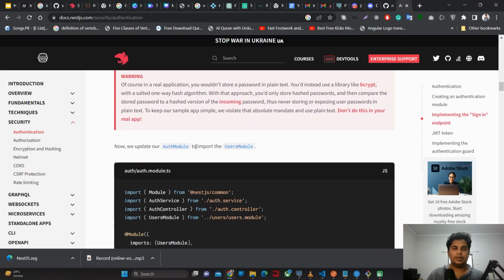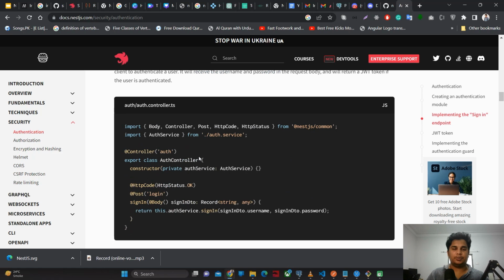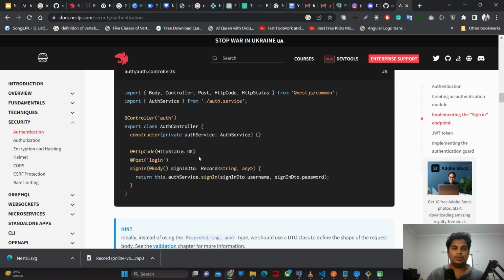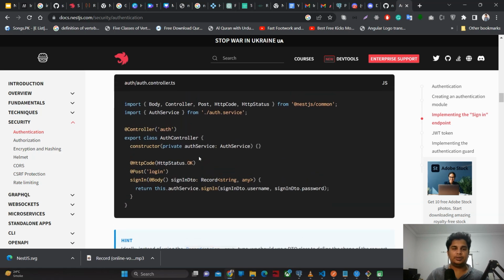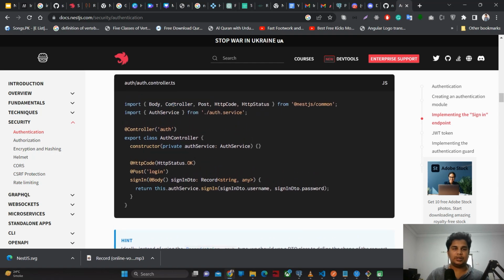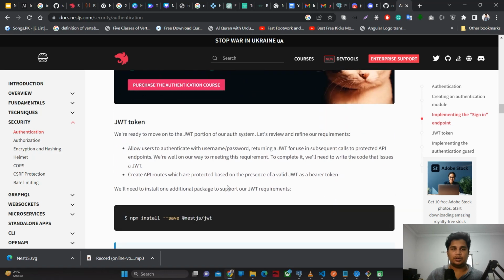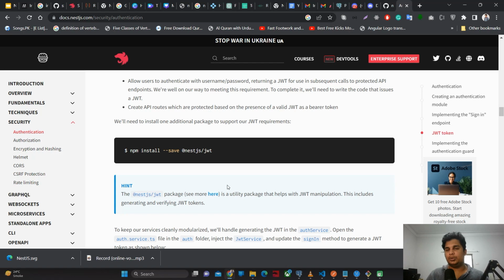Now moving forward, in order to create this mechanism, we need to create a function inside the service, inside the controller, like this post login, and it will call the sign in method like this, and just return the user, whether it is a right user or not. So this is how it generally works.